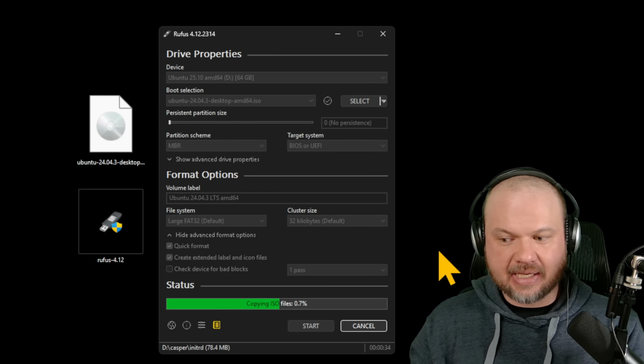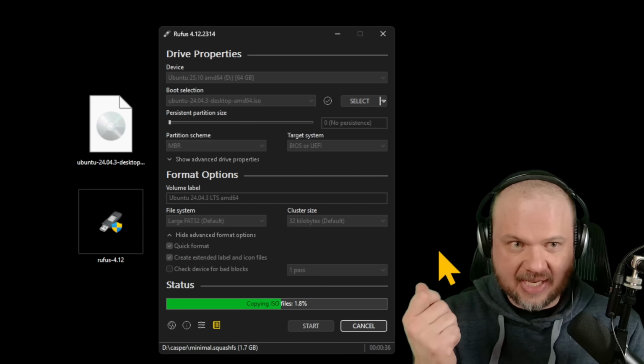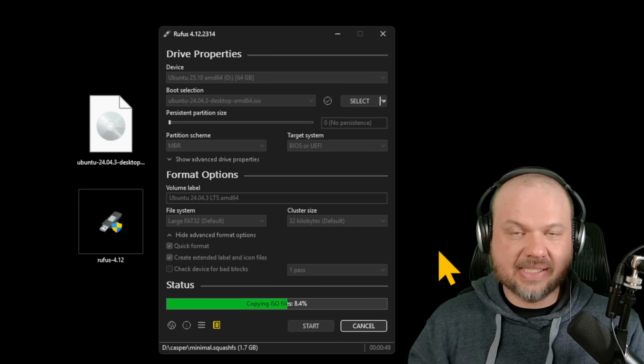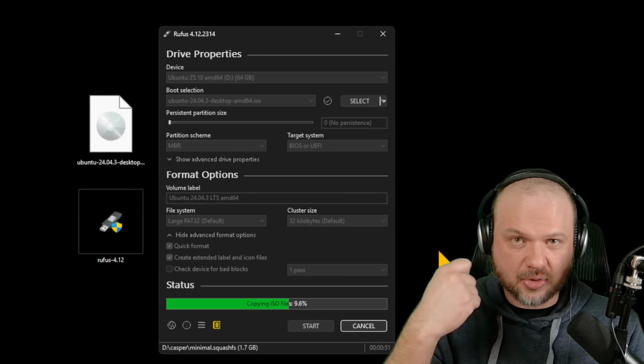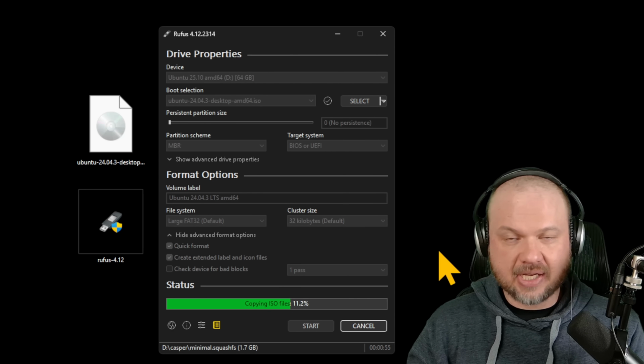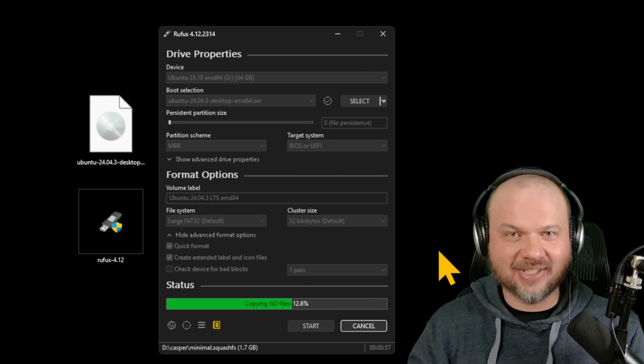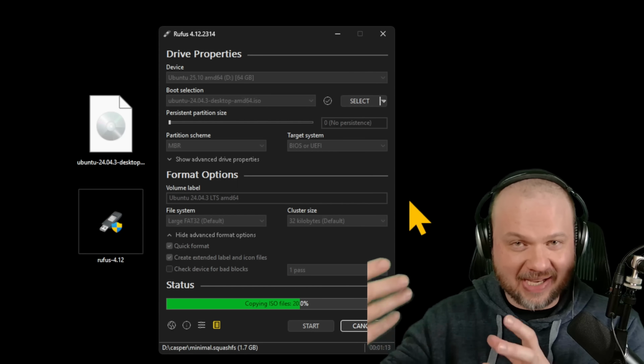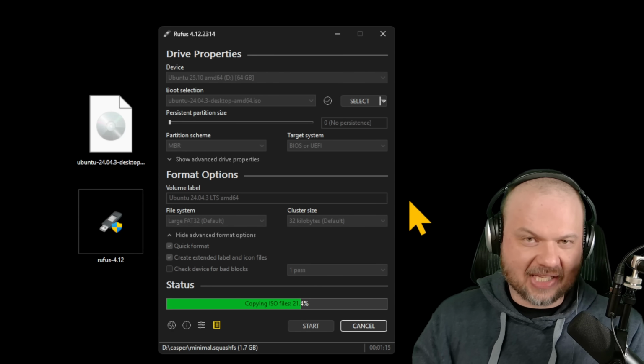Once this is done, eject that disk so you're able to take it, go and plug it into whatever you're going to be installing Ubuntu on, and either power on that device or restart it. And while it's starting up, you're going to have to hit a few buttons to make sure that we enter the right menus. I'm not going to be able to record my screen while I'm installing an operating system, so we're going to have to get a little bit creative here.